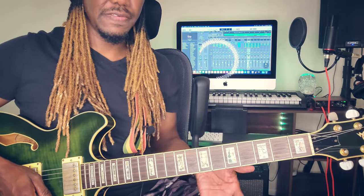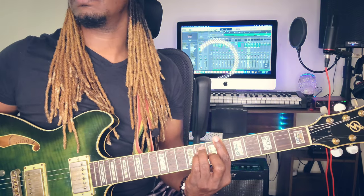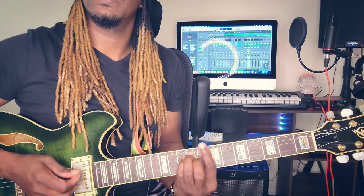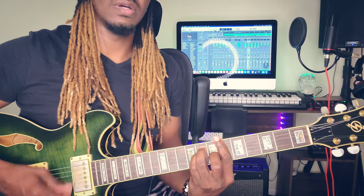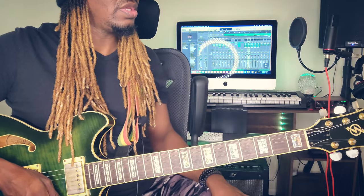My guitar is clean. The only thing I have on it is a little bit of reverb. It's also plugged into my Pod HD 500X. At times I use my wah pedal, just on stage when you're feeling that vibe.